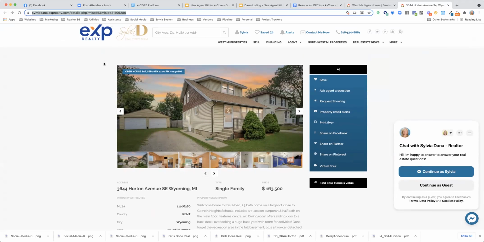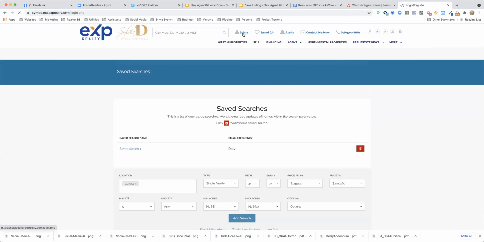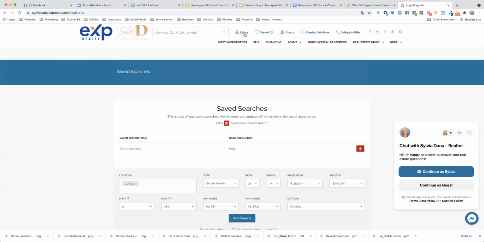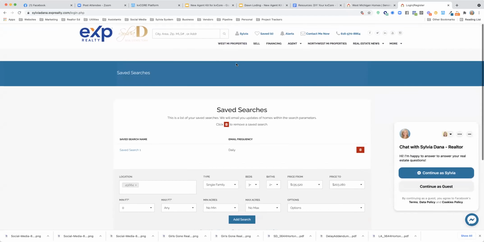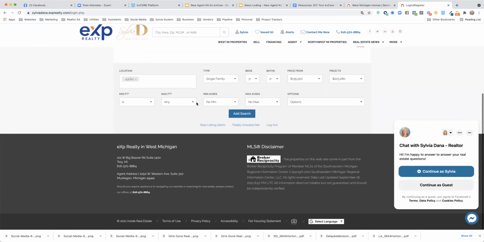And the way that our system works is by default, if someone is not logged into your website, they've never registered on your website before, then after looking at like 2 or 3 pictures, they're going to be asked to register on your website. There's a form that's going to pop up, and I can't show you because I'm already logged into my own website right now. So here I am registered as a consumer on my own website, and here I can create my own saved searches and such.